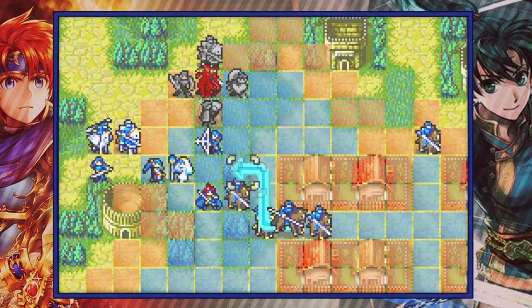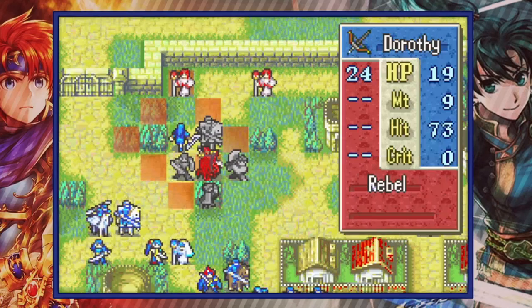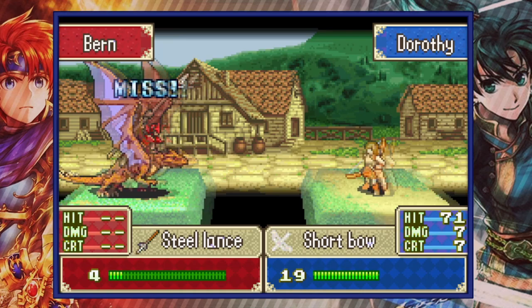I mean, if there was ever a good map for Dorothy, it's this one. Well, it's the last one. Last one is a good map for Dorothy. Wait, really? I mean, that's where all the XP is at, right? Oh, that's true. Shortbow Gaming? Nope. She refused to kill. It's free real estate now for anyone who wants it.